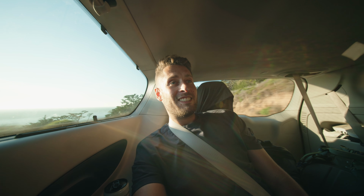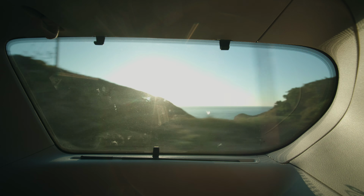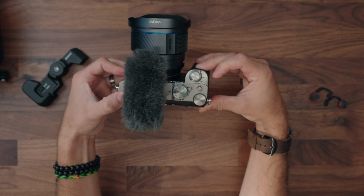I think one of the biggest things that stands out as a reason why this is such a good setup for shooting this style is because that is everything right there. That is all I used. And I shot a lot of vertical content, just held it like that. You can also hold it like this. And the horizontal stuff was just shot like this.